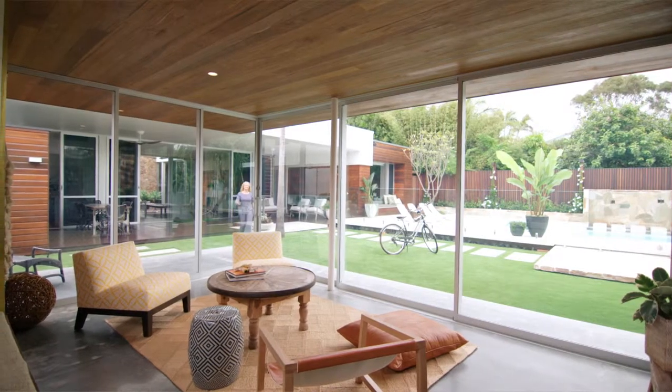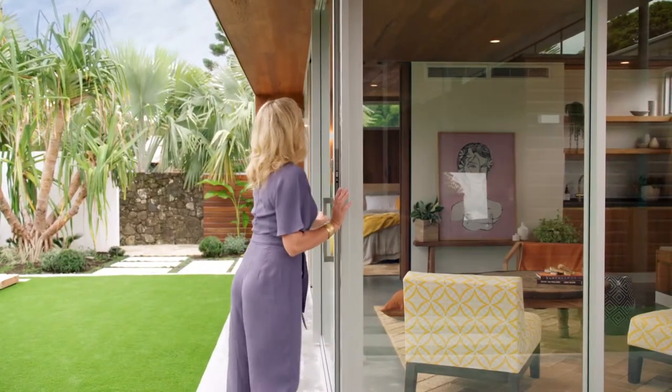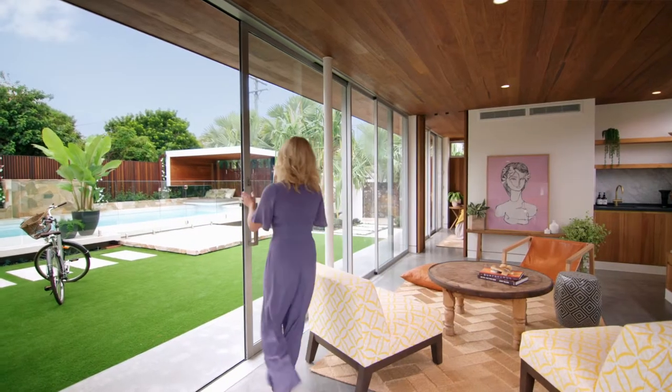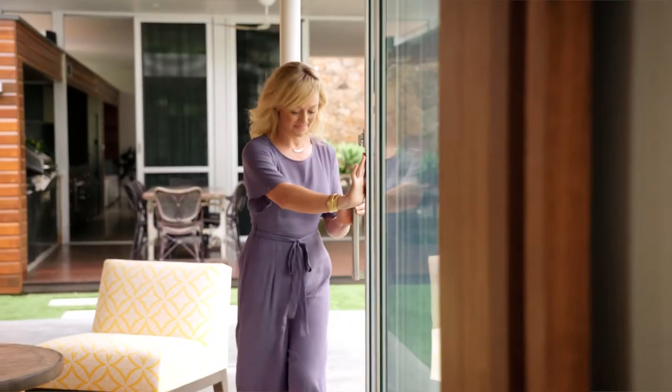Harley Graham Architects, who I know does a lot of work with AWS, came over — he's a local here in Byron — and we just sat for a while on the deck, looked out to the space and thought about what we could create here. We went back and forth; we considered Black Breezeblock to make it look a little bit more modern, but then we decided it's best just to be in keeping with the original home, and I think he absolutely nailed it.